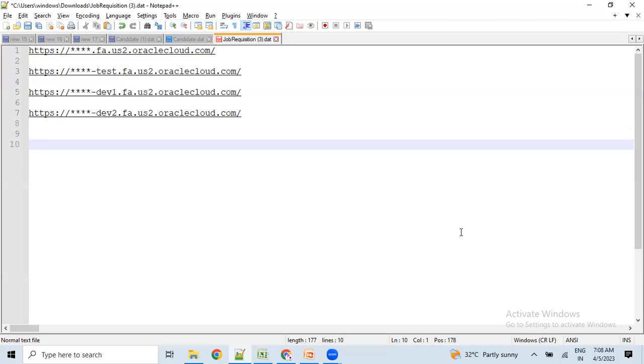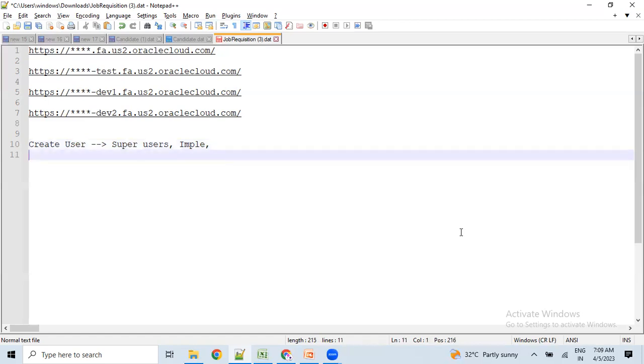Once you receive the URLs and admin details from the customer, as the admin person you need to create the users. These users will act as super users or the implementation team. We also have some normal implementation users, like 5 to 6 users, and based on module to module we'll be using various users. You can create a number of implementation users based on your requirement. Once users are created, you provide roles. First we'll provide some implementation roles.